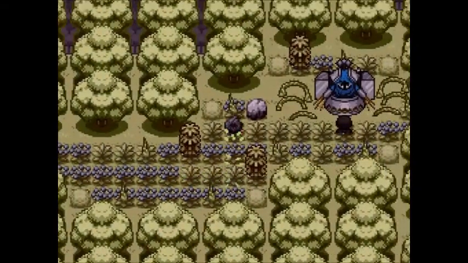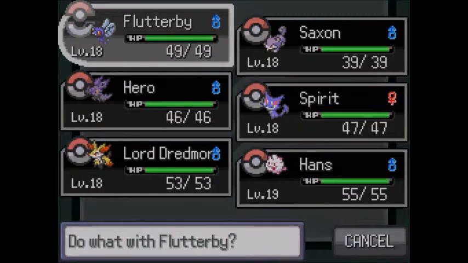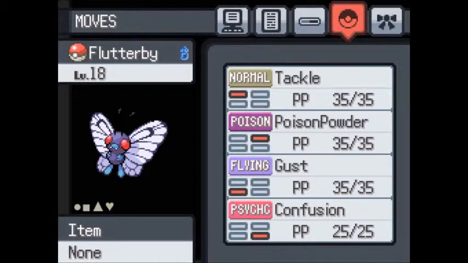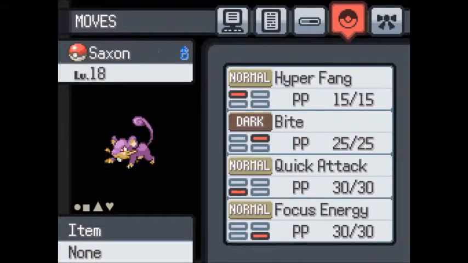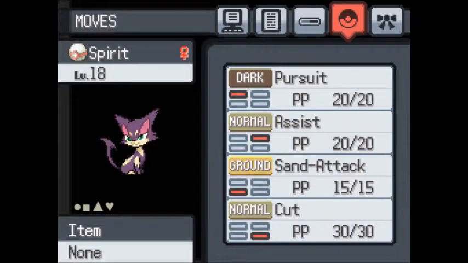I don't know why. I still want to start Flutterby for whatever reason. Actually, you know what I could do? I kind of want to just look at my team real quick. Do I have anything that can inflict paralysis or something? If I knew this boss was going to be this crazy, I would have used Stun Spore as opposed to Poison Powder. But then again, I probably would have had problems.